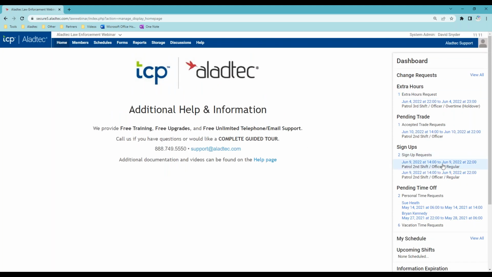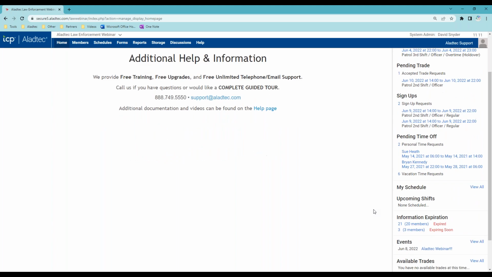Now, this is all some handy information. It's all great to have this in a nice centralized area, but this is also going to be visible in other places as well. So whatever workflow makes sense to you, you can process these from calendars, you can process them from the mobile app or this dashboard. You're going to have options no matter where you're at to process this type of stuff in a very comfortable way.